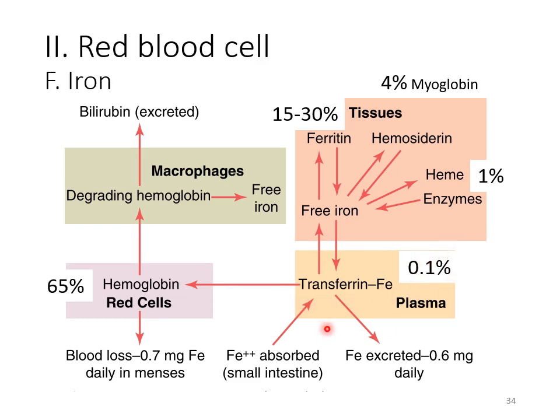So around 0.1% is found in the plasma, and so that transferrin can be endocytosed into your red blood cells to provide the iron needed for hemoglobin. And of course, if you absorb iron from your diet, you eat iron-rich food, that iron will of course first travel as transferrin before either being transported to your red blood cells or transported into storage. And of course, from the plasma, you will also be excreting some amount of iron daily.